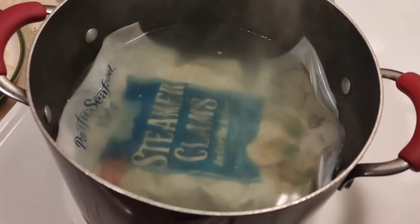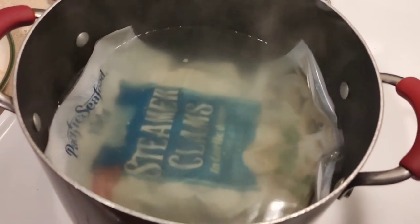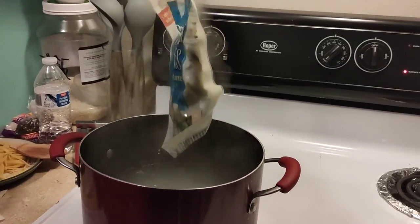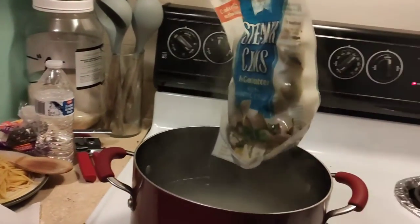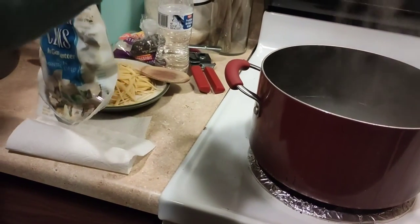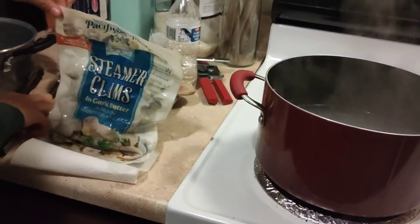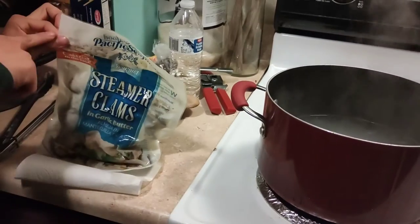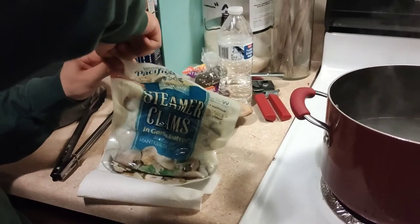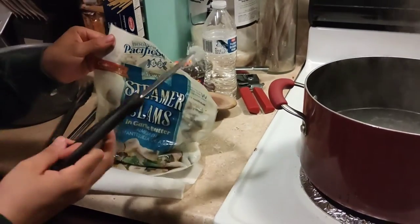It says to boil inside of the bag, so here we are just boiling it and we eat it back at the table. We cooked it for seven minutes - here it is. Go ahead and drain it off and give that good little tap right there, and let's see how it looks on the inside. There's a little tab right there, so go ahead and pull that.